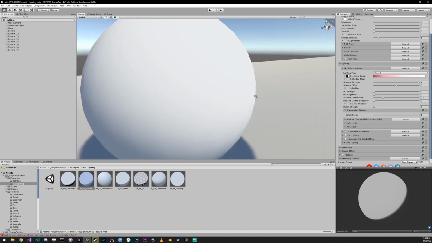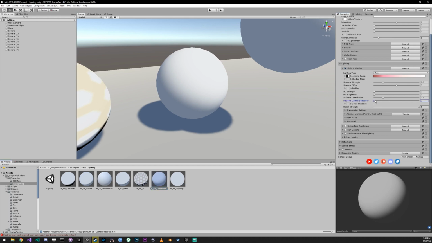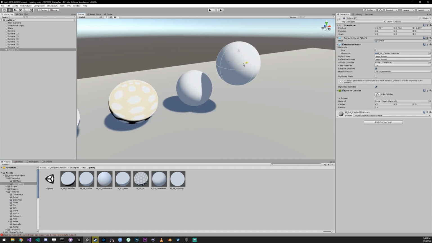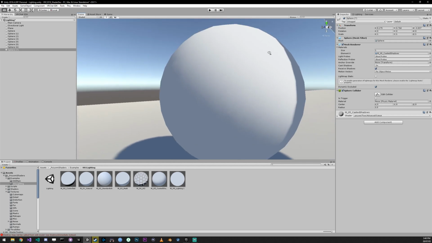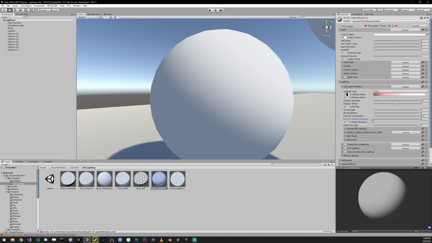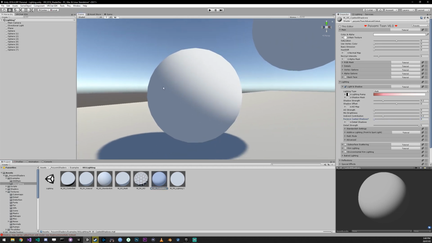Receive casted shadows is exactly what it says it is. It allows your model to receive casted shadows from other objects in the environment. Nothing too special here. One thing to note is you can see here the shadows are kind of chunky. That's because receiving casted shadows makes it so that your model's going to start using Unity shadows. Right now it's using that smooth gradient, so you get that nice smooth look. But when you receive casted shadows, because the backside of this would be in shadow, you're going to get these lower resolution Unity shadows, which are perfectly fine in a lot of cases, but if you see your shadows looking kind of chunky, maybe check to see if you have this on and whether you want it on or not.